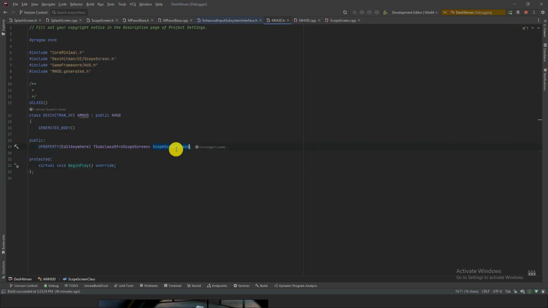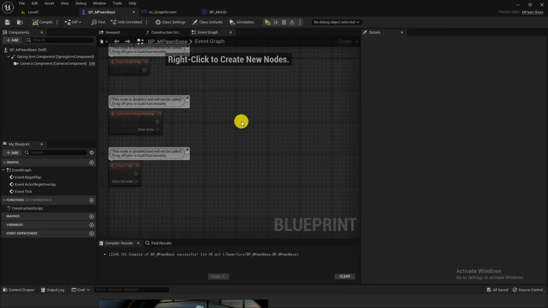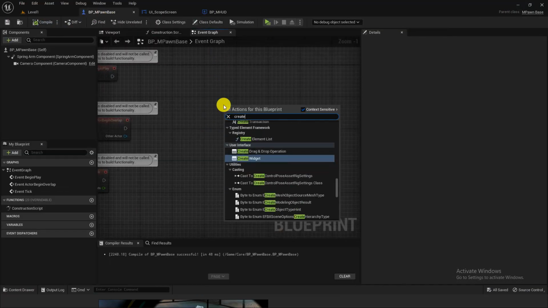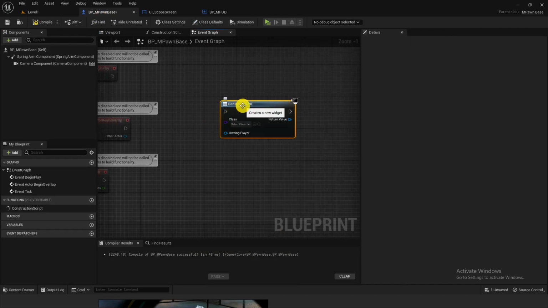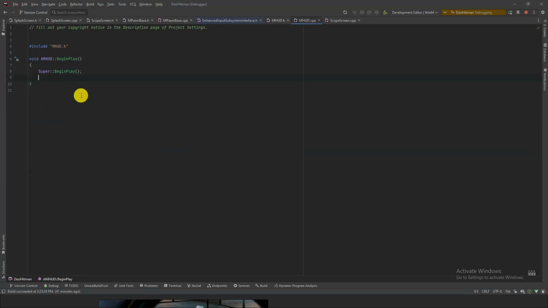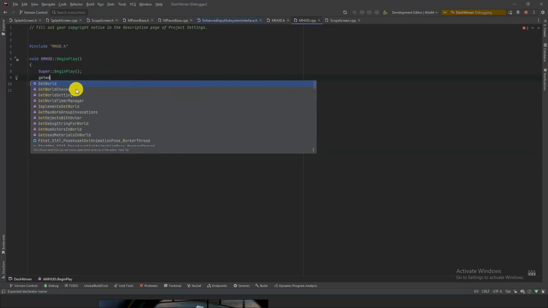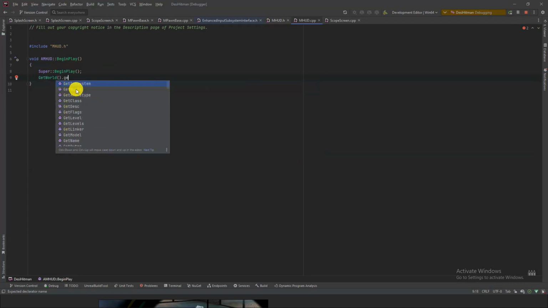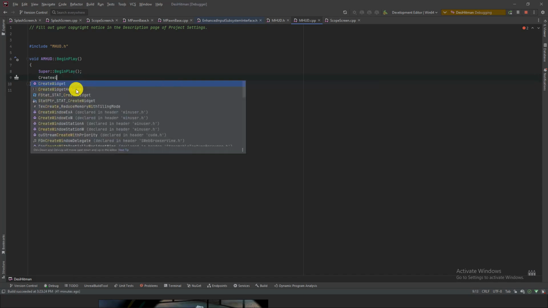In BeginPlay I will create the widget. Let's do that. If you open CreateWidget, it should be part of the core module, so we should be able to do GetWorld, dot, CreateWidget.